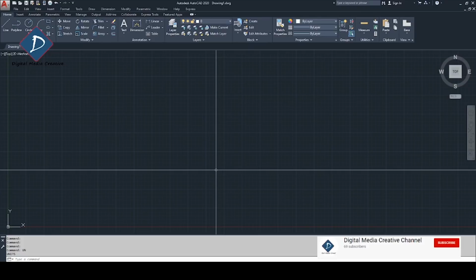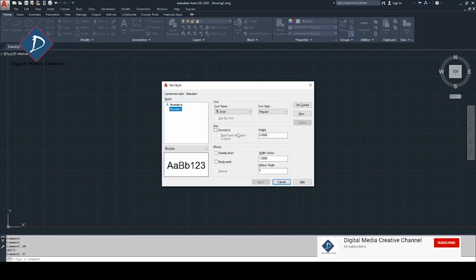Just follow the steps. First you need to create a text style, so we can easily use that text style for our dimension. For making a text style you can type ST for style, then enter. You can see this text box coming.